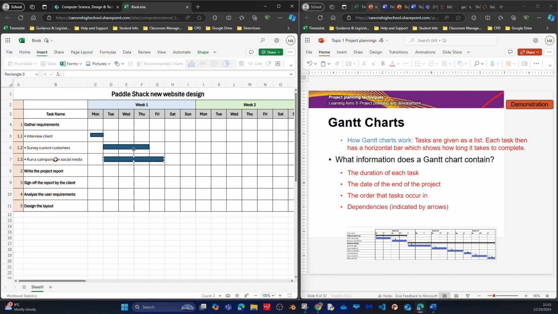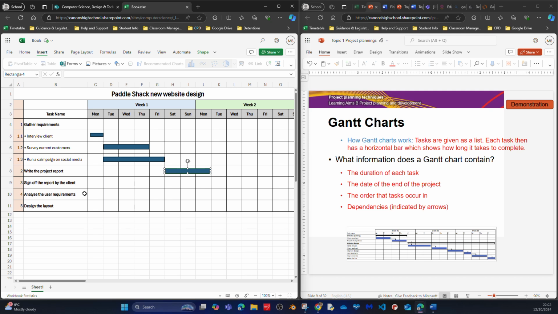Run a campaign. As you can see, I'm correcting myself. Copy and paste. It's all right. So running a campaign, then write the report. I'll take maybe 2 days. I'll do it over the weekend.